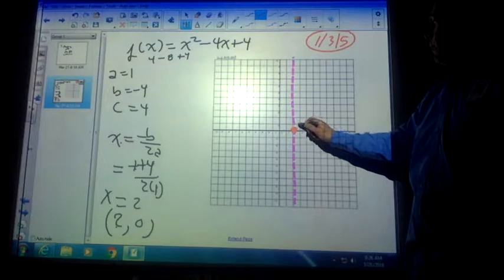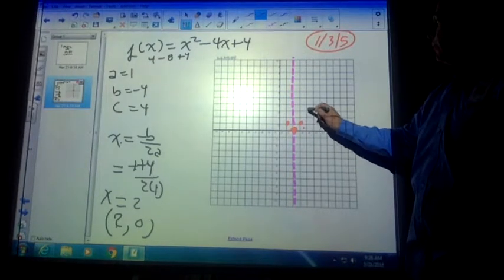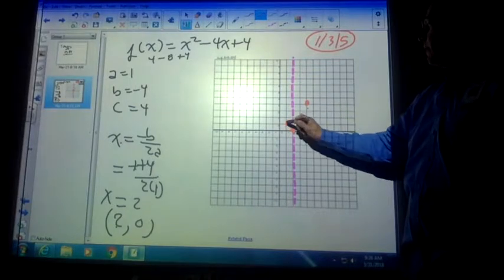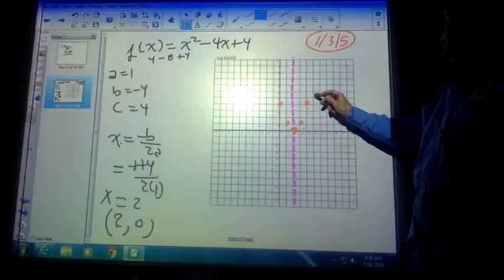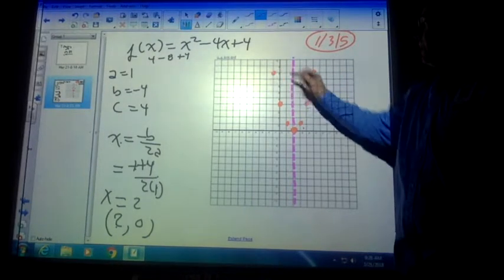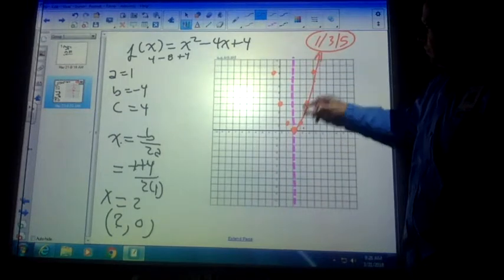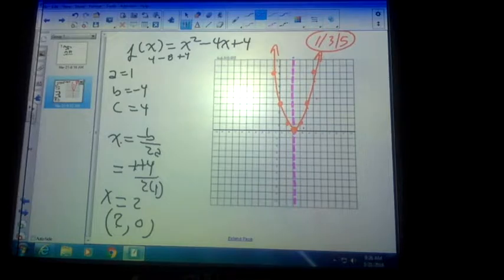So I'm going to go right 1 up 1, left 1 up 1. From that point, I'm going to go right 1 up 3, left 1 up 3. And I guess I could go right 1 up 5, and left 1 up 5. We just got lucky that we had enough room on our grid to do it. Is that just a coincidence how that works? Because even if you have a coefficient in front of the A value, you can still do that kind of thing. Yeah.